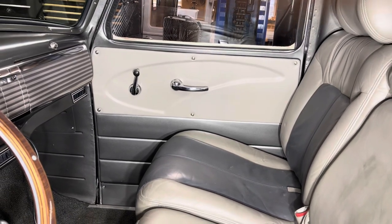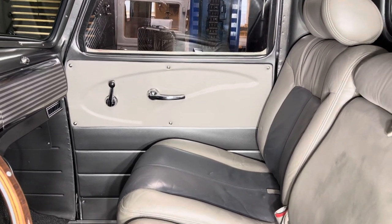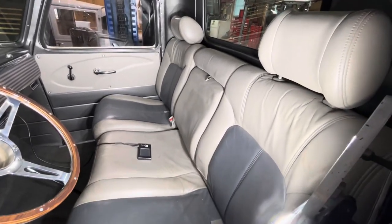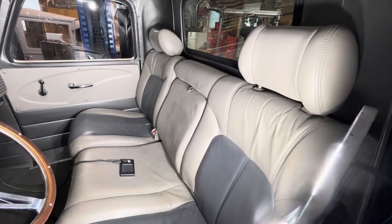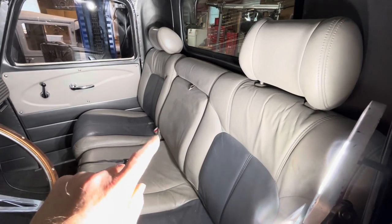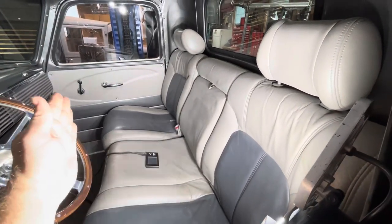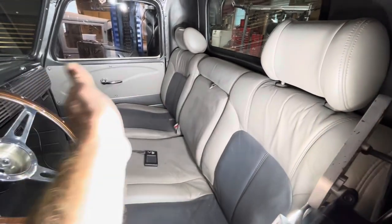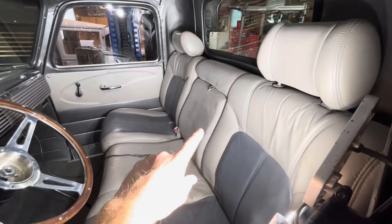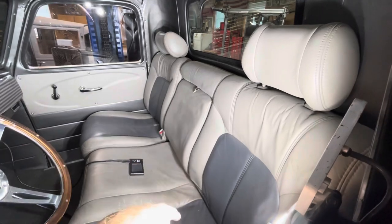The door panels came from eBay and have a nice embossed teardrop shape to them — it really matches my interior well. The seat came from a Cadillac Escalade — it's the second-row seat. It's got a pull-down middle section with a place for drinks. The bottom of the whole unit folds up so you can get underneath, and then the back folds down to give you access to everything behind it. My gas tank is not in the cab, so I've got a lot of room behind the seat that still needs upholstery, but it's framed out and ready to go.